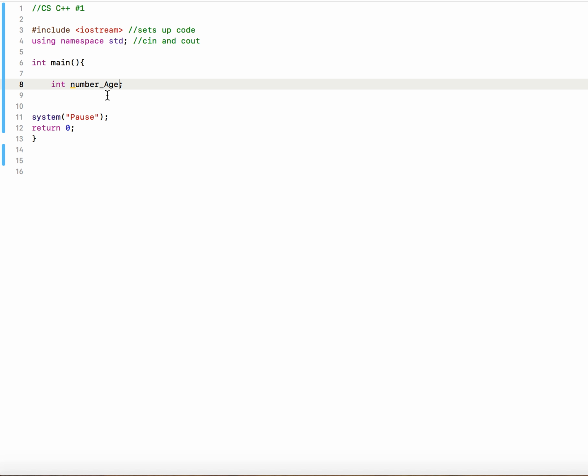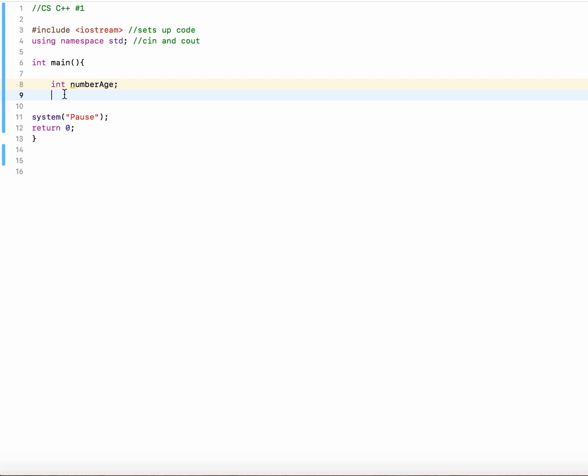Typically, if your variable name consists of two words, you either put an underscore, or you don't have to, but you have to make sure the beginning of your second word is capitalized. It just makes it easier. Because what if I put this? It's kind of hard to read, right? You put the A, it works pretty well. So let's call this numberAge.